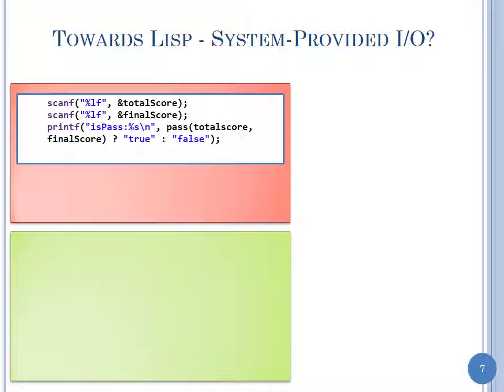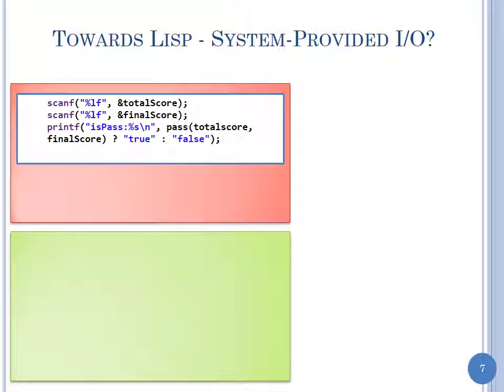I mean, they're printing out the value, but in terms of language, what are they trying to do? They're trying to communicate with the user, and that's what I/O does. But in this example, what are we really doing in terms of the code we have implemented? We're taking the two parameters, two variables, and using them how? Arguments to a function. And then what is the printf doing? Printing out the return value.